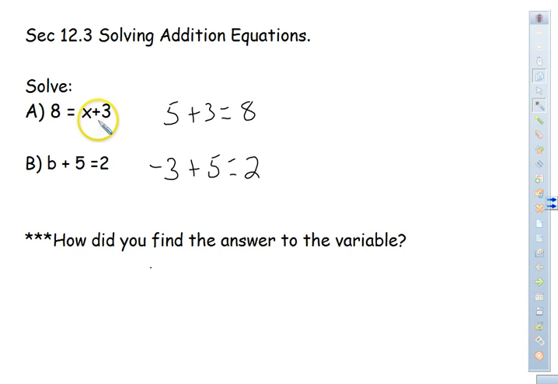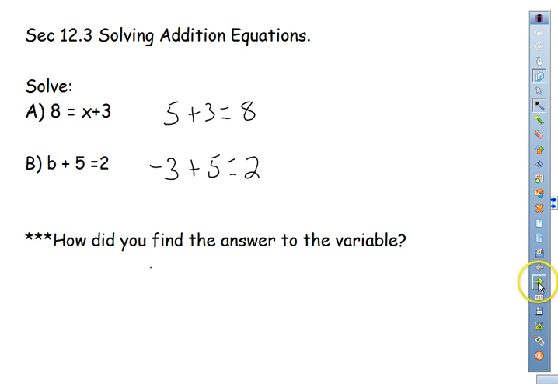Okay, most of you tried to use mental math, I'm guessing. Most of you on this one might have struggled a little bit, thinking that 7 plus 5, and then you think, well, wait, you have to subtract, and you're thinking maybe, I'm not sure. We'll have more discussion with this in class as to some of the actual answers we get for it. Hopefully, being that we just finished our integer unit, you would know that that was a negative 3. So, how did you find the answer to the variable?